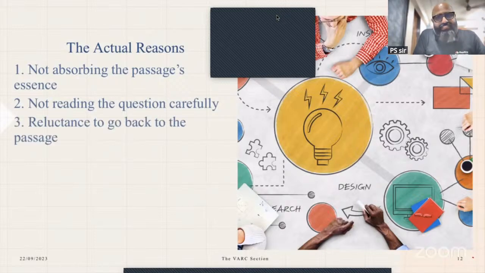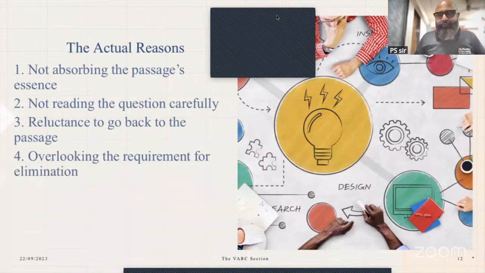Guys, yes, we generally say that, because what happens is my thought process is that, sir, time is less. We don't have much time available. So if we go back to the passage, we will waste our time, so let's solve this question without going to the passage. If you have any doubt in that particular question, between those 2 options, my suggestion is there is no point going ahead and marking to see later. Just go back to the passage, see exactly where you are stuck, and then accordingly mark your answer, because this is the reason why we end up marking the wrong one.